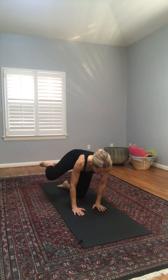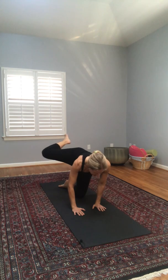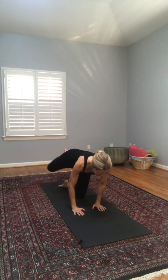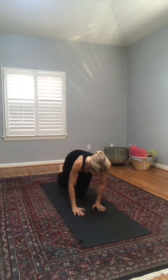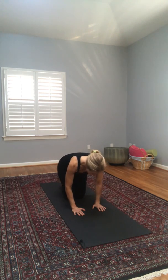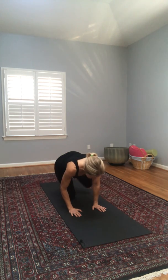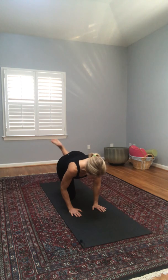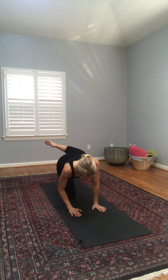Still on all fours, we're going to open up our hips a bit. Let's take our right leg up with knee bent and do some wide circles — nice and slow, like we're drawing a circle in the air with our knee. Same thing but the opposite direction. Let's bring that leg down, and now take our left leg up, again knee bent, wide circles. We're still breathing — let's try to breathe in through our nose. Opposite direction.